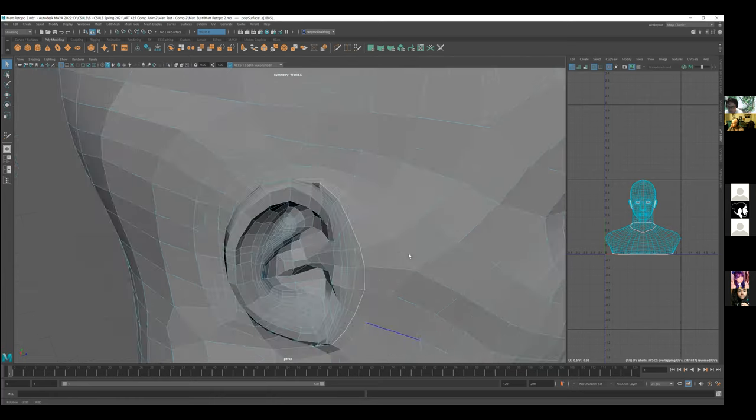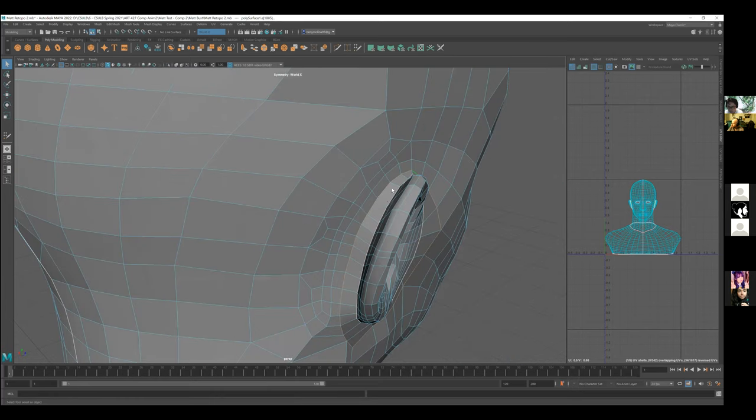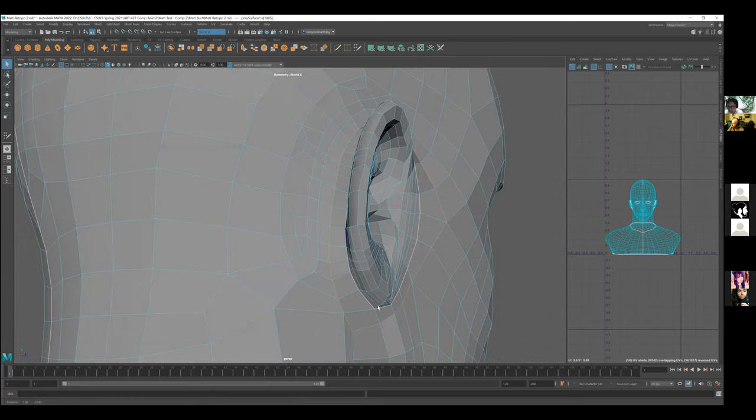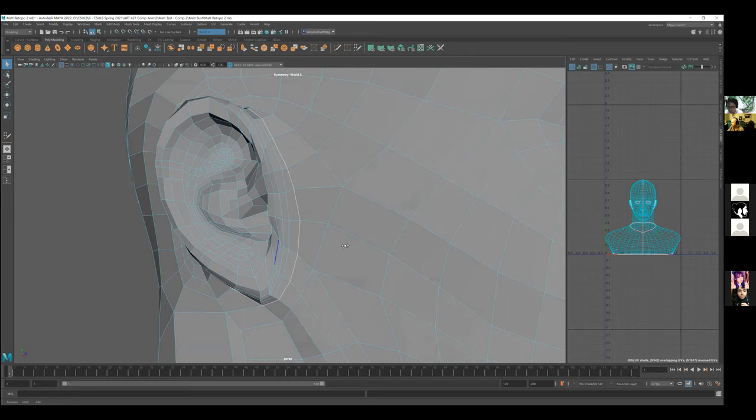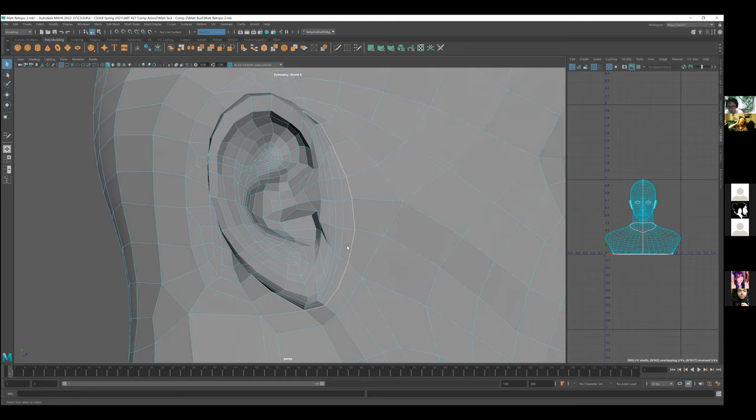I wasn't sure because this flattens out here and then it kind of comes up right there. I wasn't sure if I should cut this as its own UV or if I should just leave it be part of the face. Just part of the face, yeah. Because also think about how far across the cheek it's going. You risk seeing more of a seam there, with it being stretched out like that. Got it. Okay, cool.